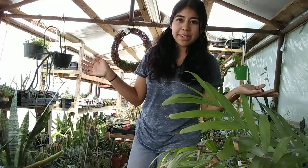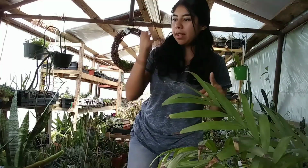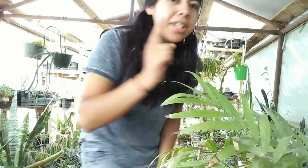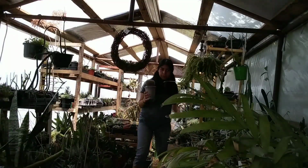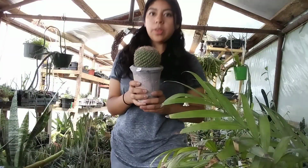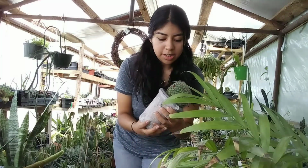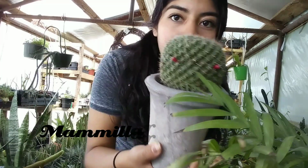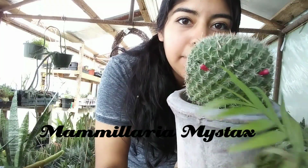And we're back in the noisy greenhouse, people, because I had a cactus that bloomed, and now it's got its little fruit, which is cute. So this is it, and it has bloomed, and it has left behind some fruit. I don't know if you can see that.